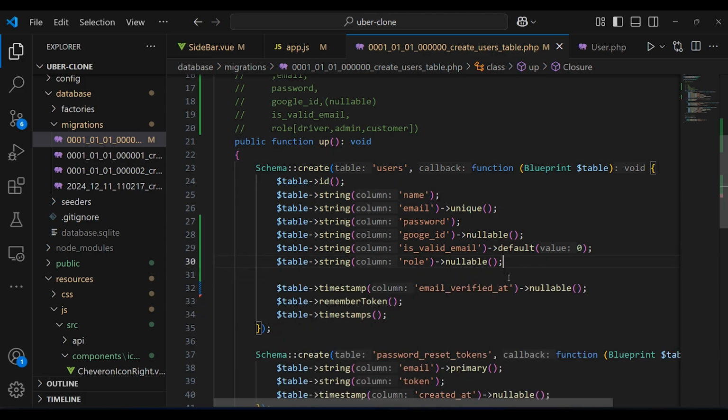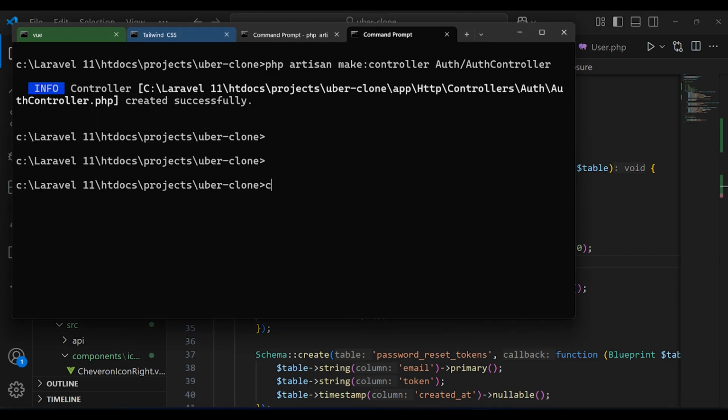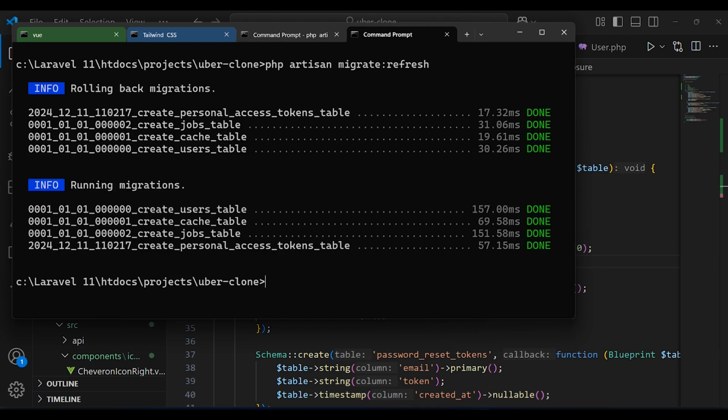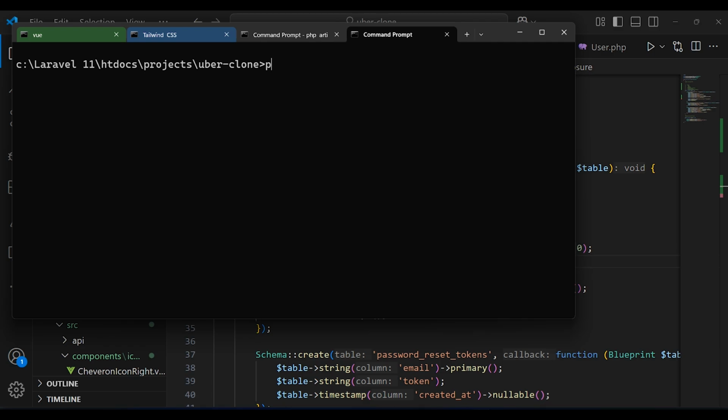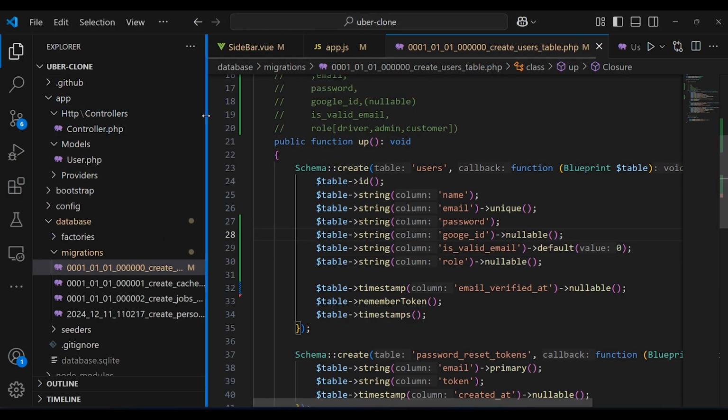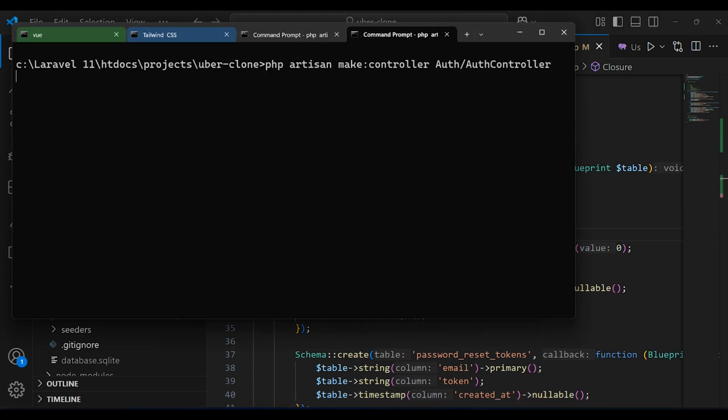Now we're going to get into the console, guys, and then we're going to map these migrations inside our database. We're going to type here php artisan migrate, and then I'm passing refresh like this, and then I tap enter. And here I'm going to create a controller, so I type php artisan make:controller, and then Auth/Controller. We're going to pass here AuthController like this, and then I tap enter. You can see within the controllers folder we don't have any controller yet, and I tap enter in order to create the controller.